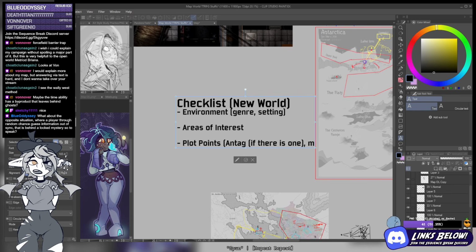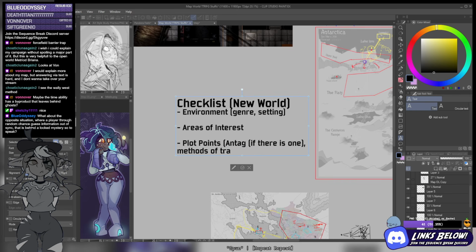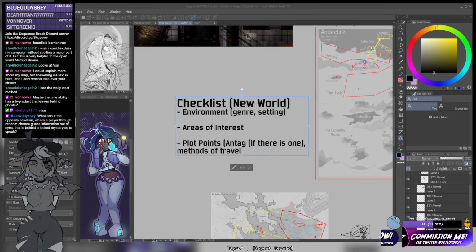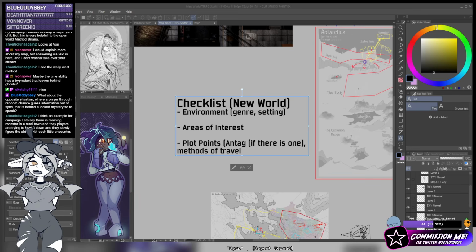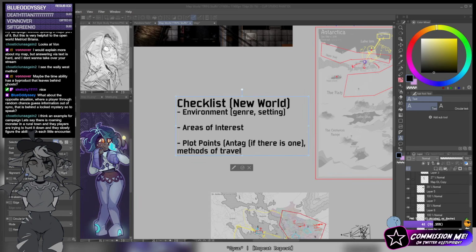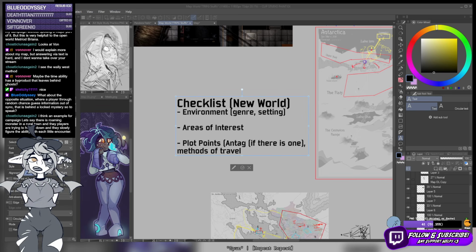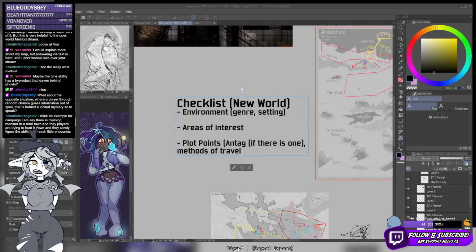Methods of travel. For example, how easy is it to get to different locations? Do you want travel itself to be an obstacle, or do you want to allow free travel anywhere? Oftentimes, you don't want to actually focus too much on the travel itself, unless that is the goal of your campaign, being something like a cross-country vacation flick. The cheesy world traveling flicks.